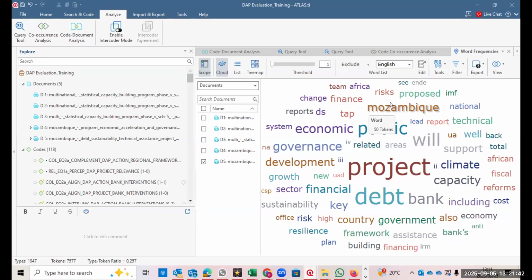You see, in qualitative, we got thematic analysis, right? Like we are doing now. We are creating themes and subthemes. This is what we call thematic analysis. Then we got content analysis.